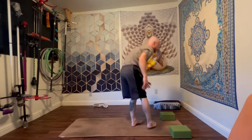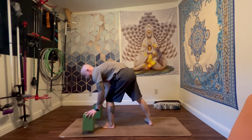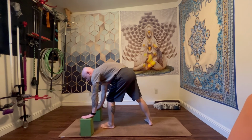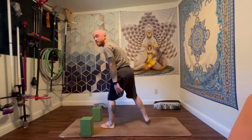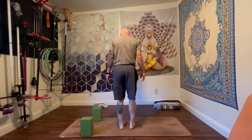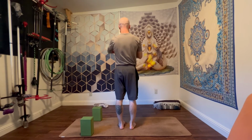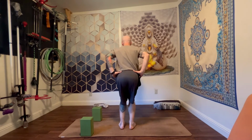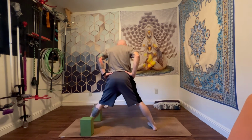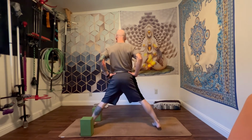One is you could simply just turn around, or you can bring your blocks over to the left side of your mat. Remember, both at the long edges of the mat on your left side, and we'll start by standing in the center of the mat. Bring the hands to the hips, bend the knees, step the feet out wide, left foot or calf aligned between those blocks.